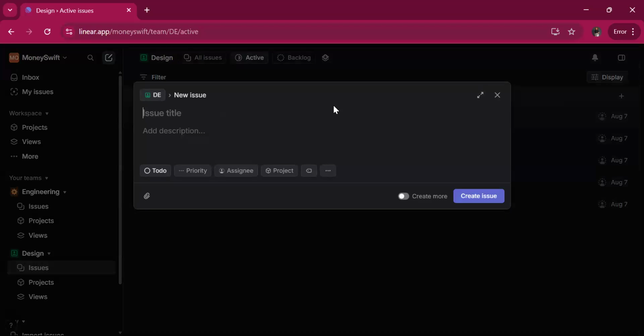Let's say you want to add an issue. Let's use the terms that Linear uses. You want to add an issue. So let's start with the parent issue. Let's say this is the authentication flow.